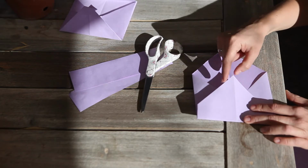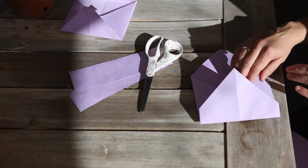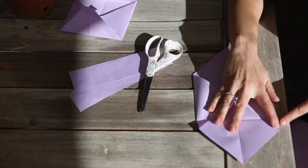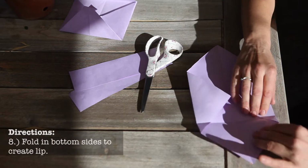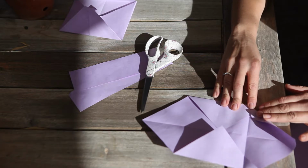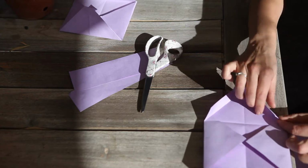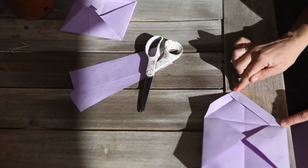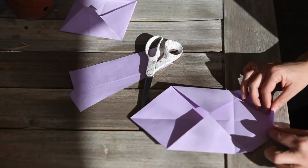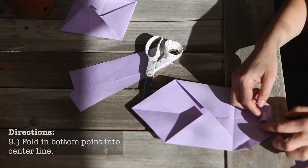But we want to make sure this area is a lip that will tuck this piece of paper in and keep these envelopes secure. So I'm going to take this piece of paper back out, and I'm actually going to take this corner, these two corners, and fold them in like this. So now I've got this extra little line, but I want to bring this point down to the middle right here first. So we're just making some creases right here.